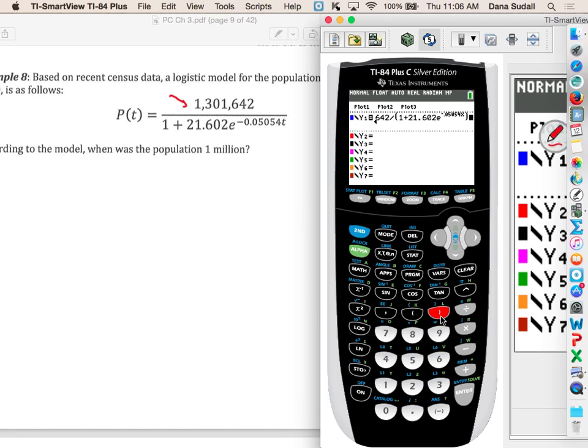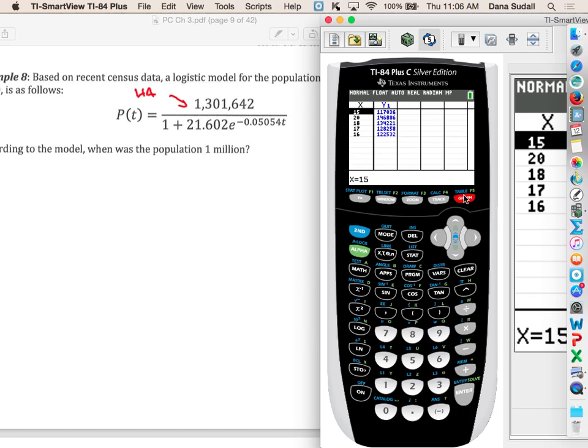Remember this upper value here, that is your horizontal asymptote on top. My bottom horizontal asymptote will be at 0, so that's a pretty darn big number. If you want to put it in your calculator, you've got to make that window really big. I'm not going to bother to graph it. I'm going to do just like I did for the last problem and look at my table of values. And I'm looking to see when does the population exceed 1 million.